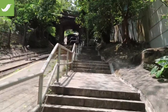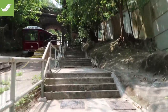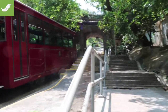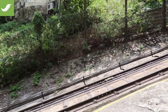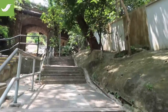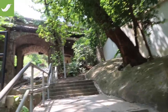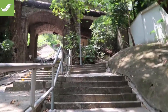How many more times are we going to see the tram coming back and forth? I don't know. I'm still kind of excited every time I see it, to be honest. Oh, so right here the rope is going to be dropped. Yeah. Yeah, see? He dropped the rope. We're geniuses. We worked it out. Mystery solved. That is very interesting. Yeah, I'm really impressed. But that kind of means everyone's life really depends on this rope. Yeah, so you don't want the rope to snap.